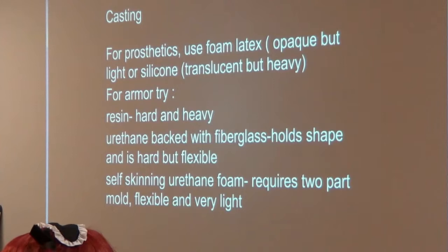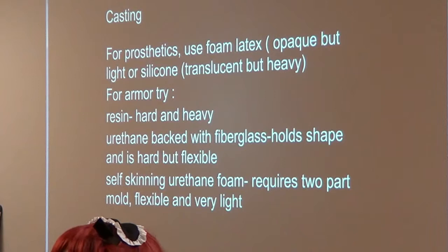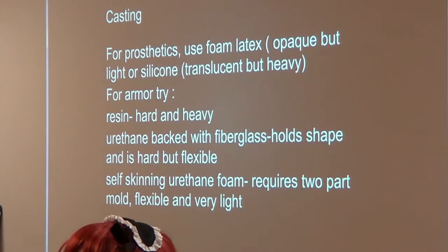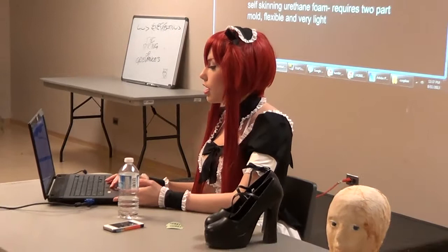Foam latex is, I think, cheaper. I can't remember. But it's opaque and light, and silicone is translucent and heavy. The problem with foam latex, though, is that you have to bake it. It's not safe to do in your regular oven, so you'd have to find somebody who has an industrial oven. Sometimes plastic shops, if you have one nearby, will have one, and they might let you use it if you give them like $20 or something. Whereas with silicone, you don't have to heat it up or anything. You can also get casting latex as well, and you can get that from monstermakers.com. But the real advantage of silicone is that it's translucent.